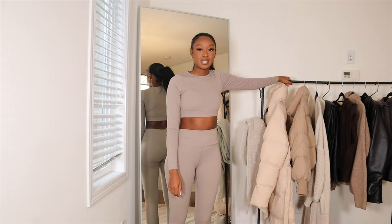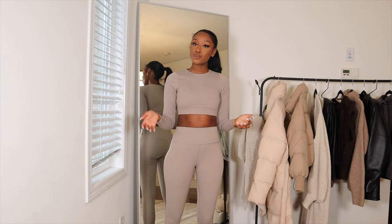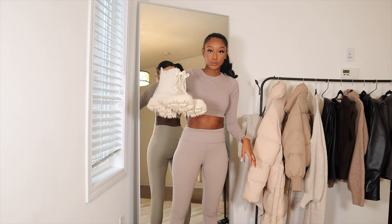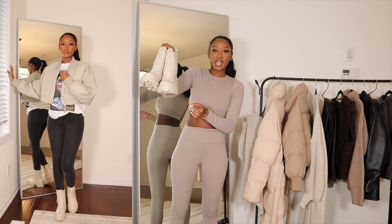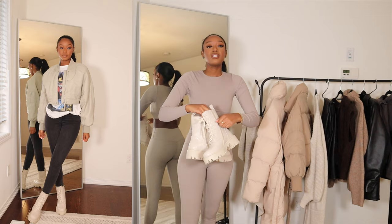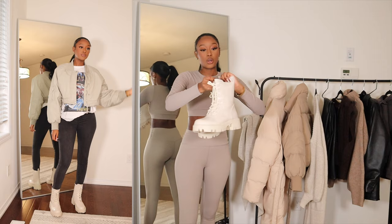My third essential for wintertime is going to be a good pair of boots. In this video, I also partnered with Simi Shoes and they sent me some shoes to include. Both of the boots I'm going to show you guys are from Simi. The first pair are these chunky cream colored boots. Chunky boots are super in right now, so I definitely had to pick some up. They have a little bit of a platform — the chunkiness on the bottom is quite thick, so it does elevate you. Boots are amazing for winter because they keep your feet nice and warm, and if you get some really cute boots like these, you're still going to look stylish. Definitely a huge fan of these — they're super cute and great for a more casual outfit.